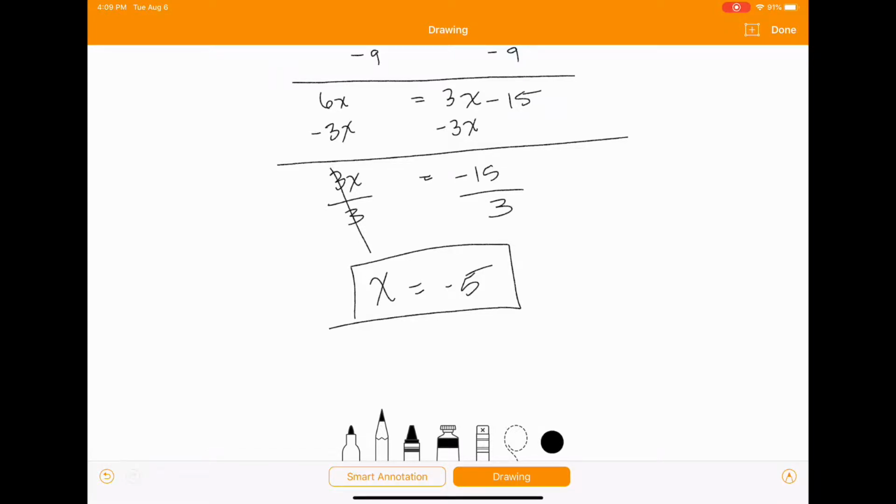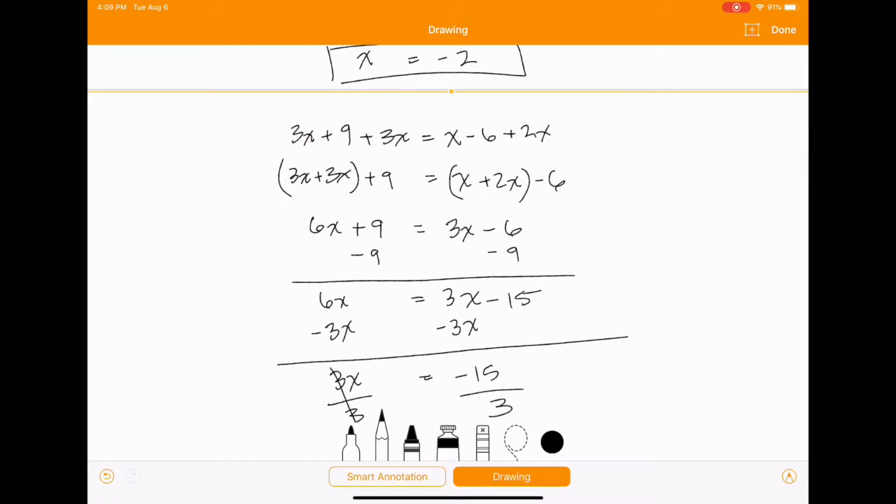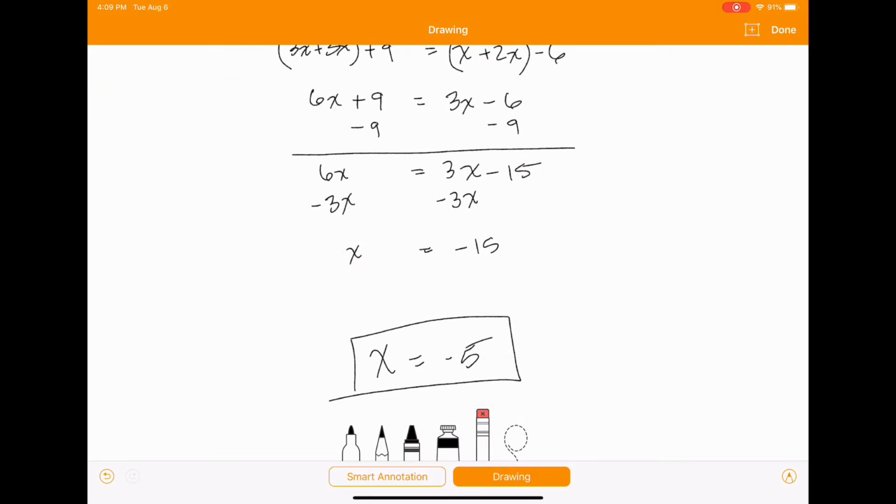So that's pretty much what it comes down to for solving equations. Just take it one step at a time. Get all your variables on one side, all of your constants on the other, and then you'll end up with this one-step problem that we had down here, and you'll be able to solve for it pretty easily.